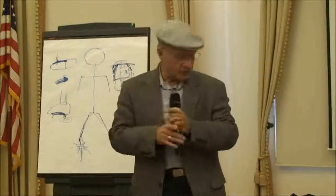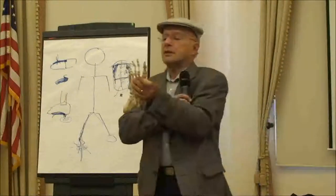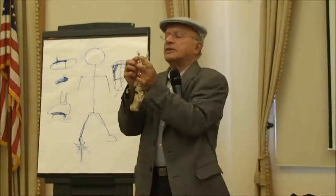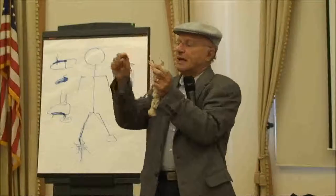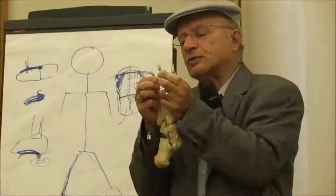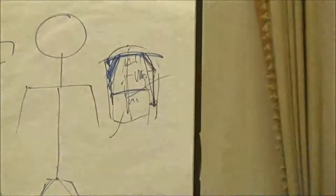What happens is some of these bones, if you look at the skeleton, you will see the end of each bone is flared up. And sometimes this flare-up and the one next to it is not long.